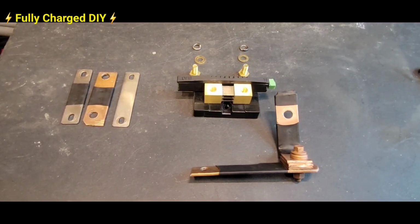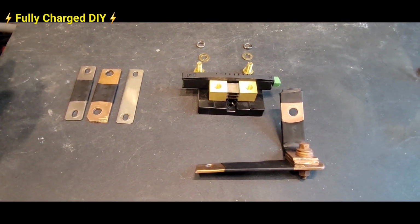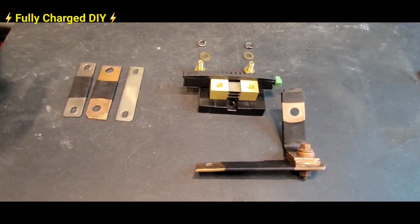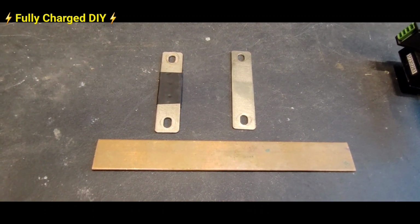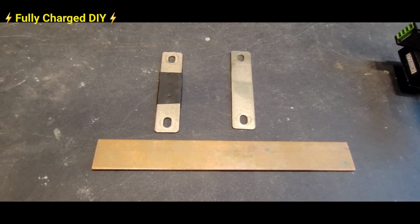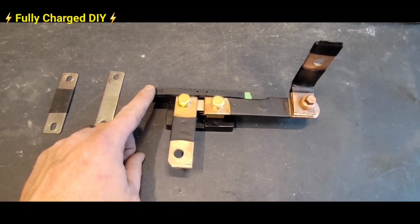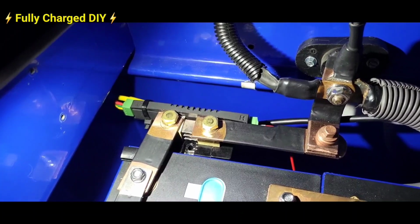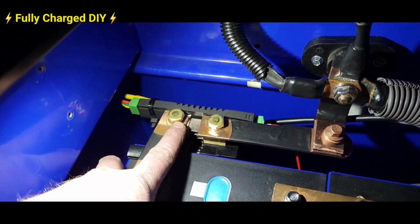It's time to hook up the shunt now. And I'm not big on using cables. I use bus bars instead of cables. They just deliver the amperage better and they last longer. Here are the bus bars securely mounted to the shunt.